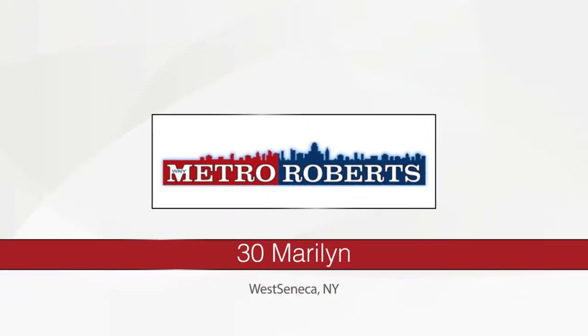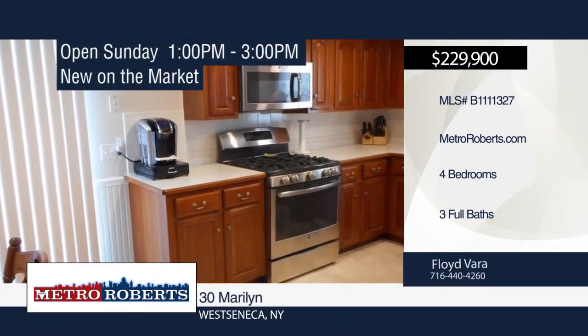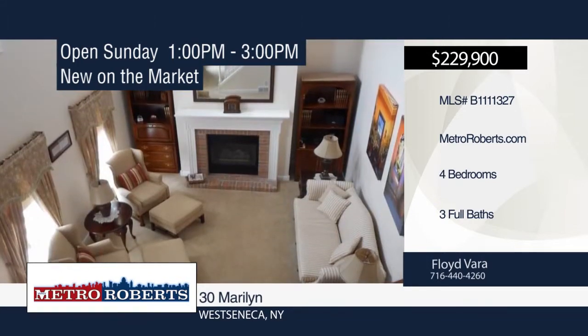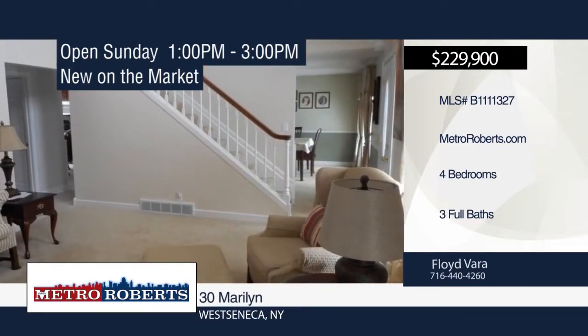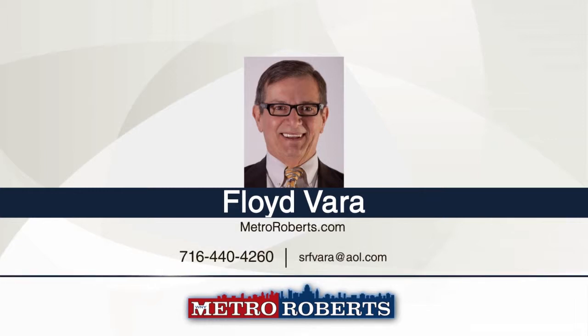Come and see this impeccable 2,020 square foot colonial in West Seneca. It features large rooms, formal dining room, 17 by 14 loft, and living room with cathedral ceiling and gas fireplace. The kitchen boasts Amish-made cabinets, LED recessed lighting, and stainless steel appliances. Head to the finished basement with rec room and workshop. Additional features include all-new carpet throughout, tandem four-car garage, Anderson windows, and whole house generator. Relax on the deck overlooking the large backyard. Schedule a showing today with Lori Vera.